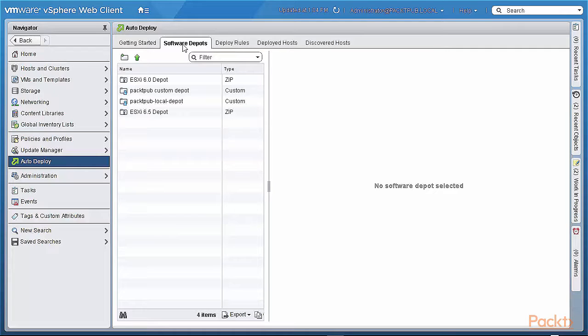Once you have your image profile created properly with the proper software packages from other vendors and so on, that's when you upload it using normal practice. When the image profile is specified in a deploy rule cmdlet, you would have that available in your graphical user interface up here.